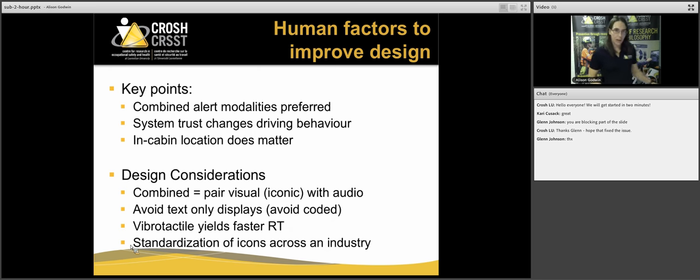In-cabin location also matters. This is from passenger vehicles. They had a rear view camera added to passenger vehicles. That's pretty common in most new vehicles now. Any location would reduce crashes by up to 28% was the finding there. That was when trying to avoid obstacles that were in your rear path. But it depended where the display was, and they tested a few different locations. Larger wasn't necessarily better, so the bigger screen wasn't necessarily better. The most effective location actually happened to be up inside the rear view mirror.